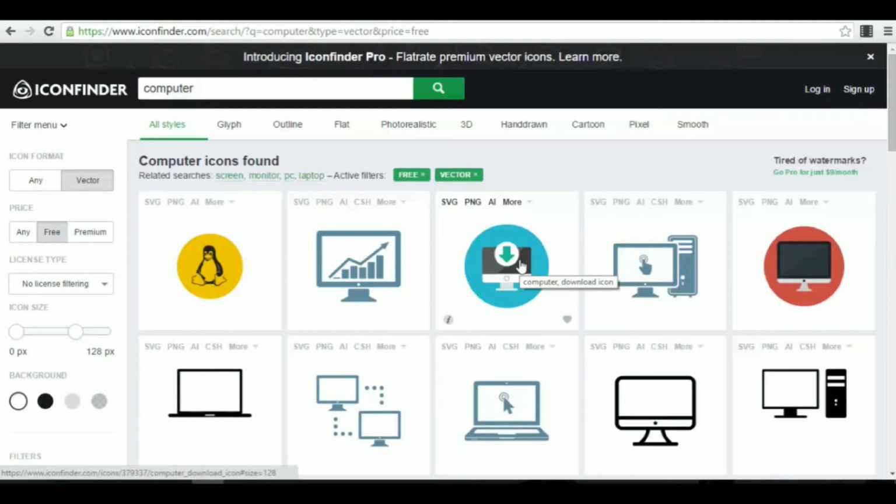And also you have here Icon Finder, where you can find great graphics and icons that you can use in your images. With that being said, these are two very strong tools that you can use to create amazing images for your Facebook ads. I hope they will help you as much as they helped me.